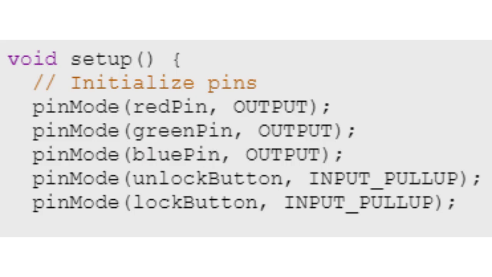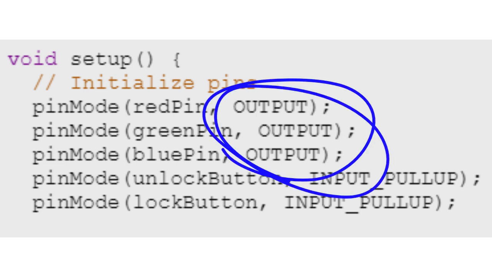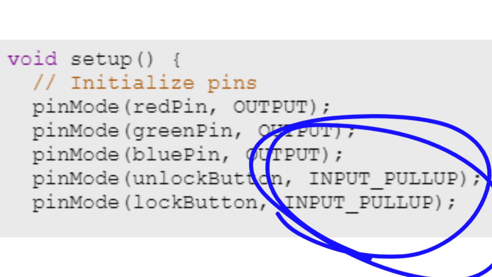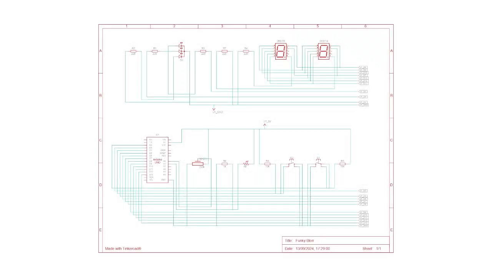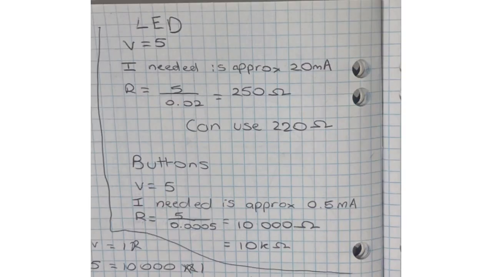Our program uses more than 2 custom functions with inputs and outputs. For instance, we use output for our LEDs as our output devices and input pull-up for our buttons, as the use of built-in pull-up resistors reduces complexity and increases stability. Here you can see our wiring diagram, which shows our use of internal pull-up resistors, as well as the wiring for our 7-segment display, potentiometer, and LED. We determine the value of the resistors needed based on the following calculations.